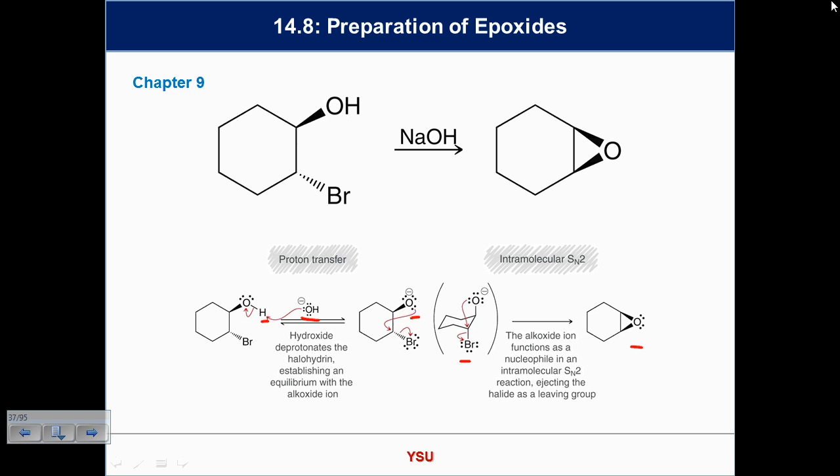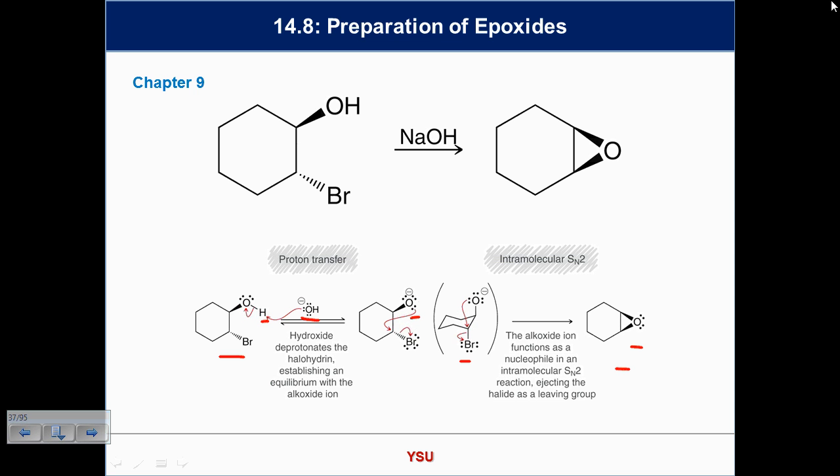Is that strained or unstrained? Strained. So that's counterintuitive. You're going from something that lacks strain to something that has more strain. How is that possible? If you're thinking about mechanism and starting to get this stuff, if that's going to happen, then something else has to happen that is better to compensate.